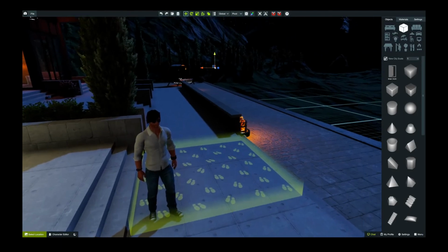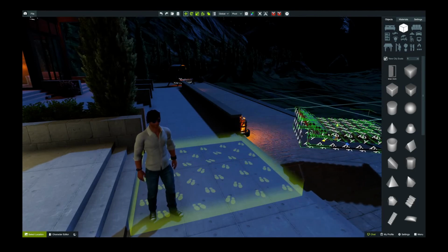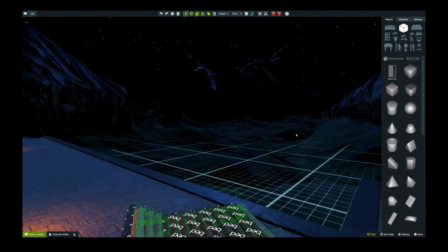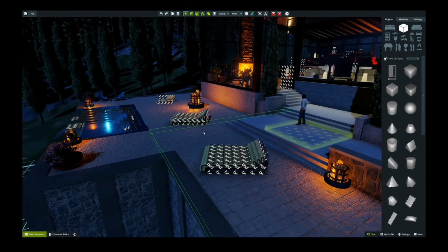There you can see I've got my new object selected, my sofa, press B for banana, and I'm going to drag it over here. And there you go. I now have another sofa in my house ready to use. So those are the two simplest ways, I guess, to find objects and merge them within the game.